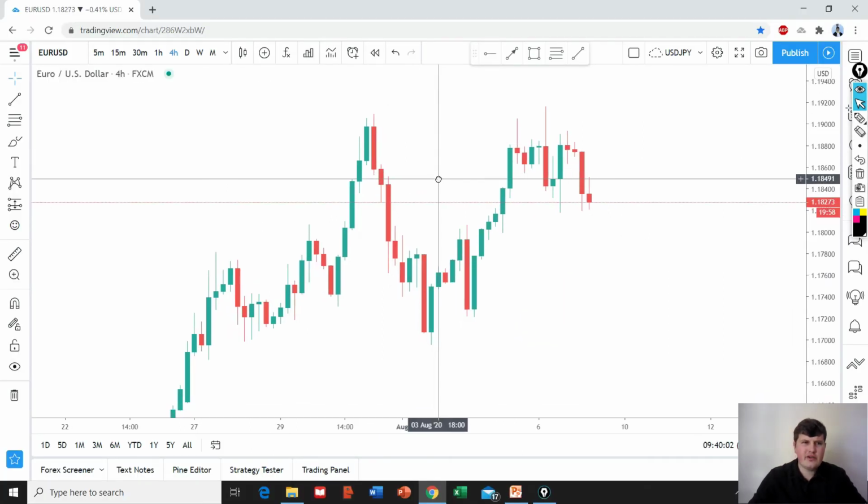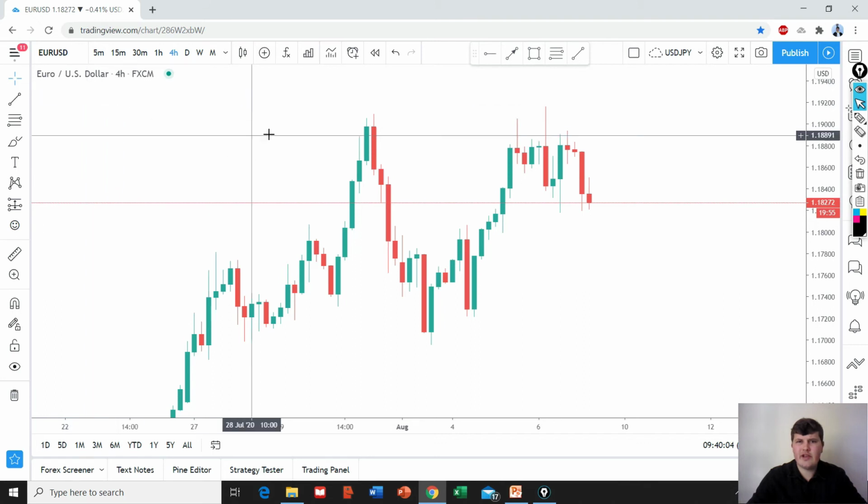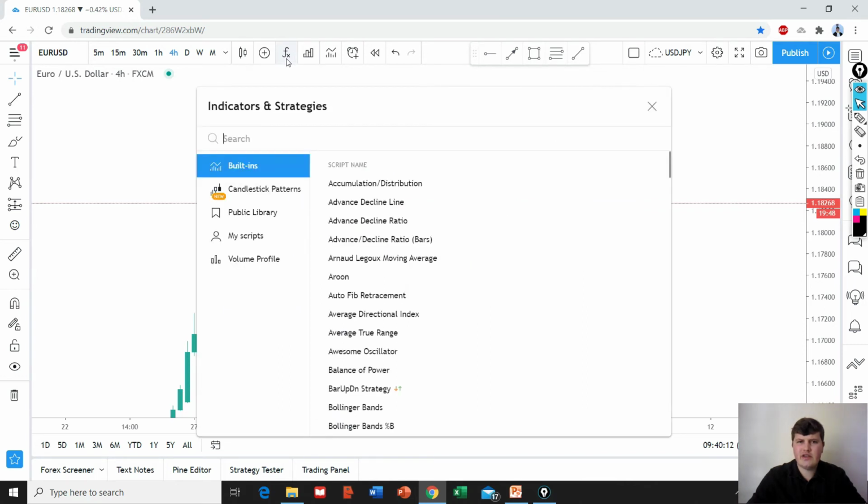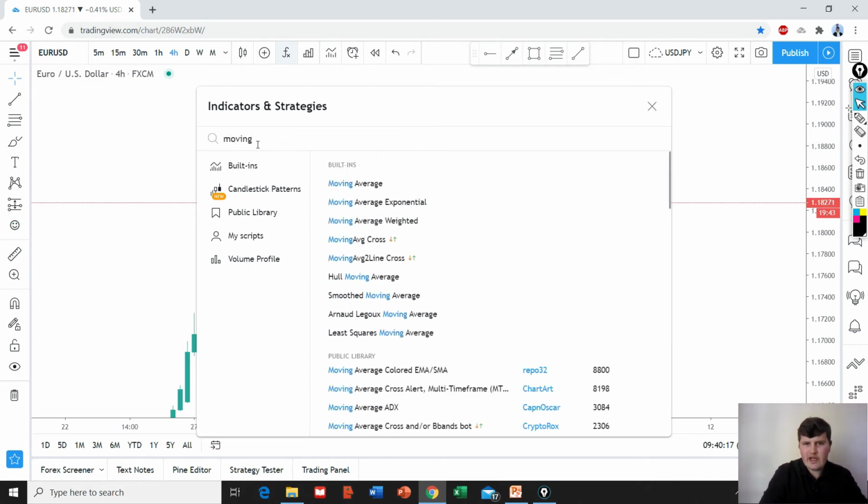So we are on TradingView again on the EUR/USD time frame, and to enter the different moving averages, we just go to this indicators and strategy option over here, and you just type in moving average, and we are going to be drawing the 9, 21, 100 and the 200 moving averages. Now, like I said, for the smaller moving averages, we are going to be using the exponential moving averages, and then for our largest moving average, we are going to be using a simple moving average.